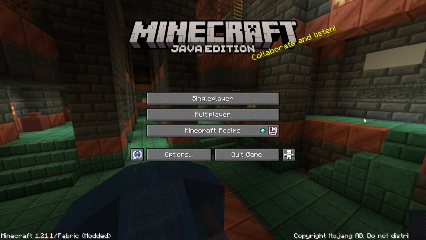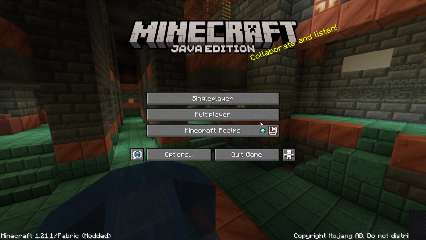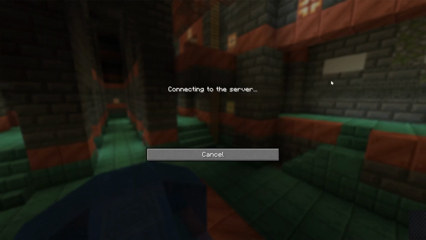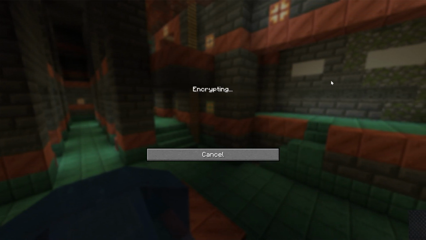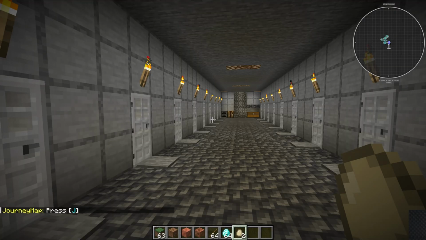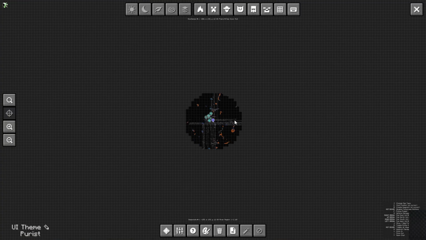Once we're on the main menu, unfortunately you have to go in-game to see that these mods are working. Since Journey Map can work on servers without anything being done server-side, let's go ahead and join this Simple Game Hosting server here. It's just a vanilla server, but this will work. And then once we're in-game, Journey Map will be active. How do we see that? Well, as you can see, press J. When you press J, it opens this up. This is our full screen map.